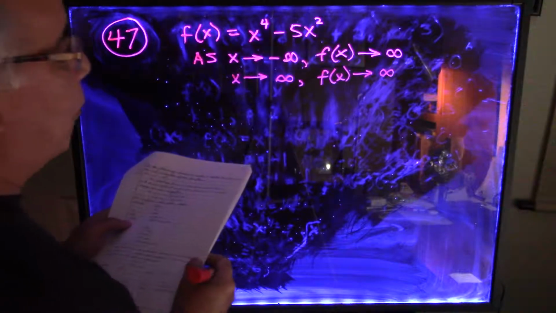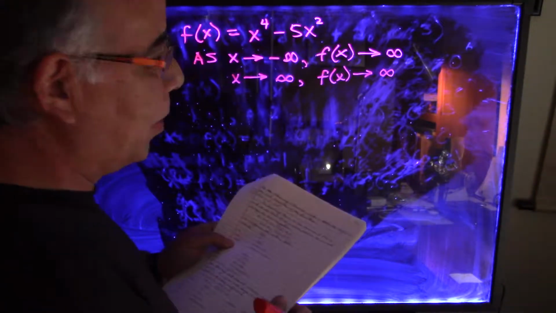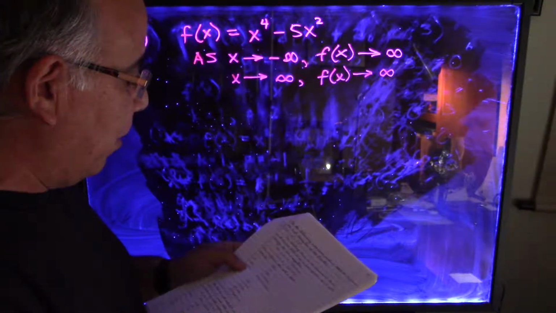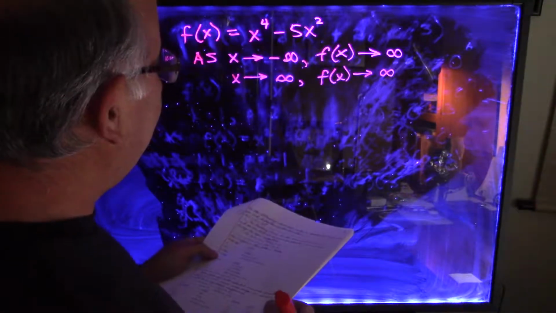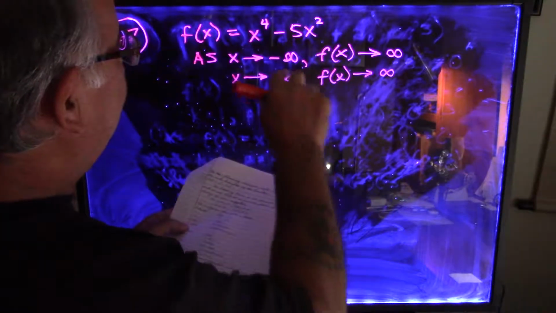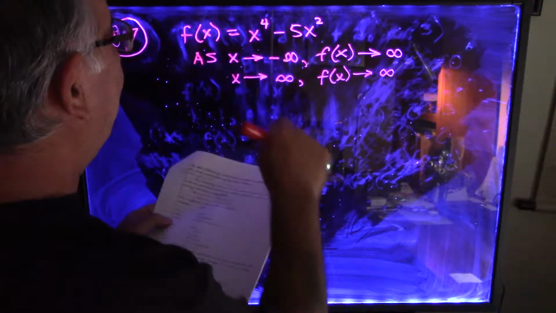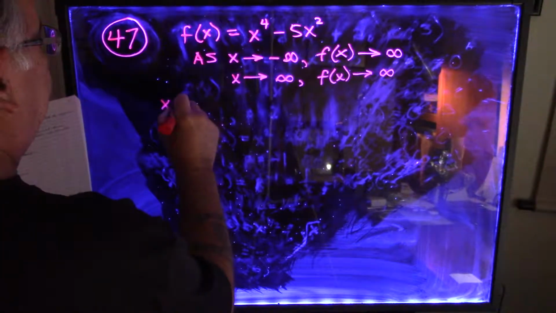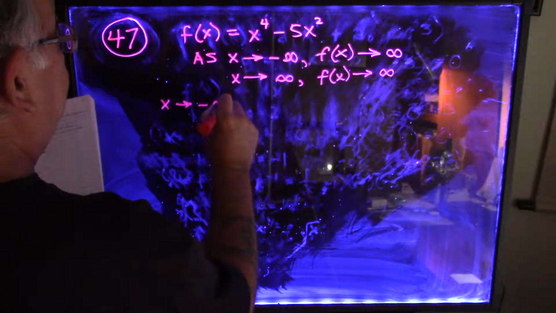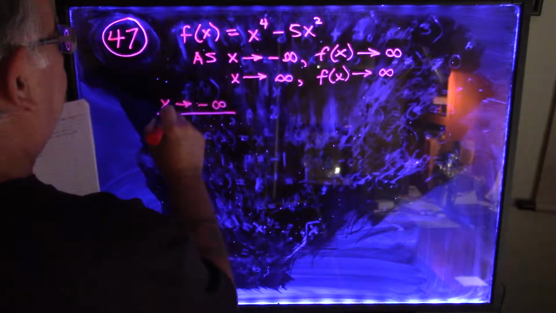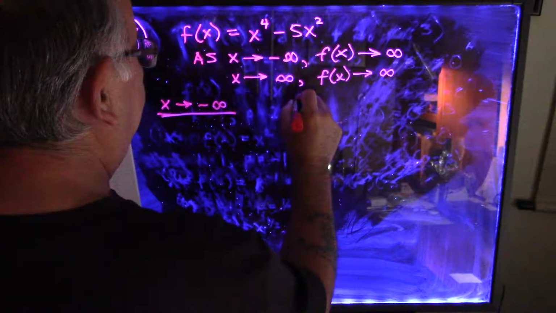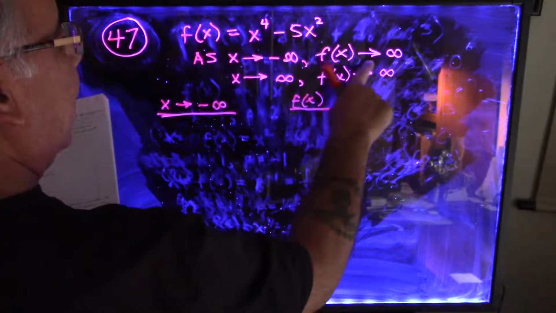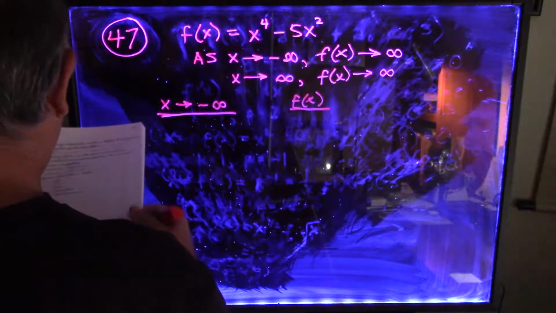The table isn't a proof by any means. It just shows us some examples of what happens with end behavior. What we do is you can use your calculator, plug in various values for x, and see what f of x does. All right, so let's first go x approaching -infinity for the first part of the table, and then we'll have f of x here. We're expecting to see f of x approaching positive infinity.